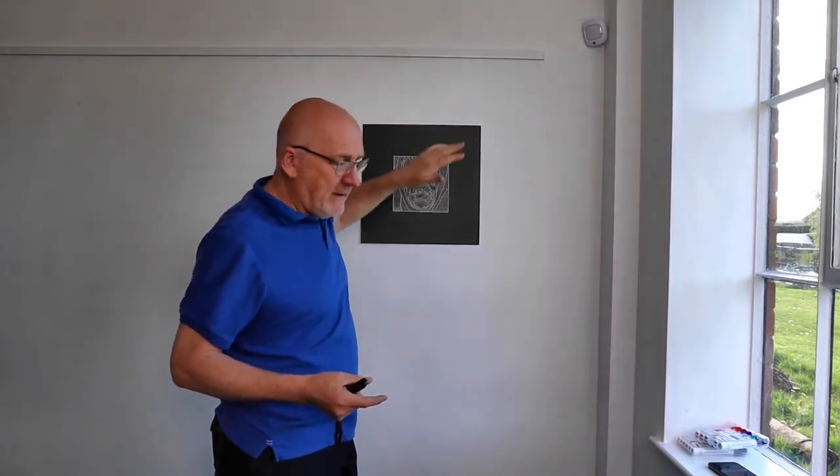Now, we have a hanging system. We're very fortunate. But what I would say is don't really attempt to photograph your work framed with glass, because the reflections are just going to cause an unbelievable set of challenges which are very difficult to overcome. And that's really the subject of a whole other video. So I would always advise that you photograph your work before you frame it.